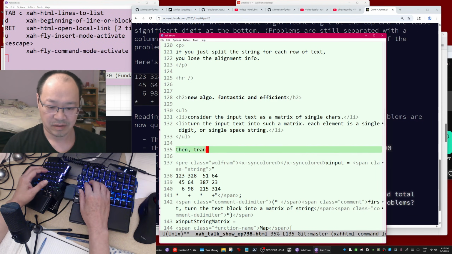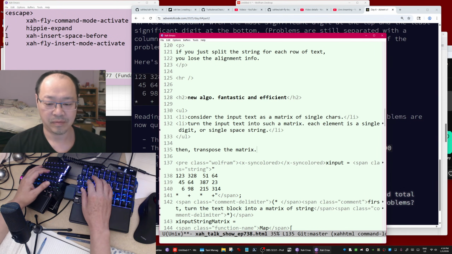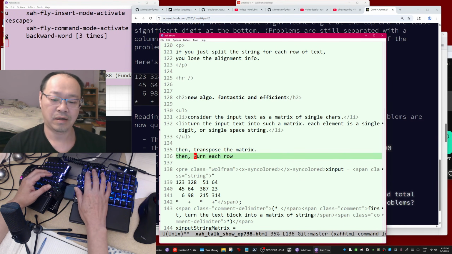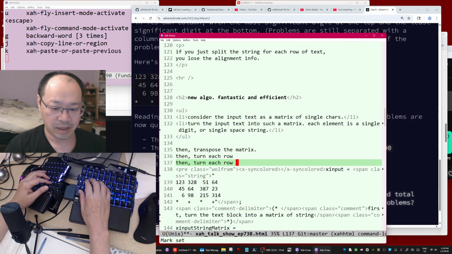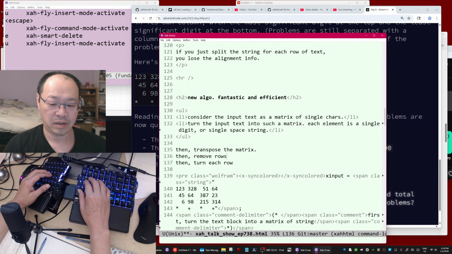Then transpose the matrix. Then remove rows that are all empty spaces.